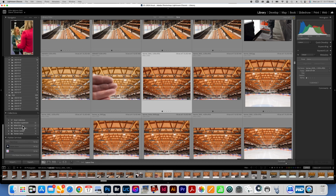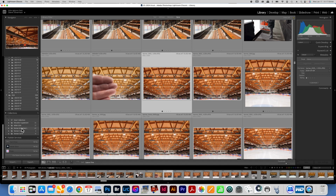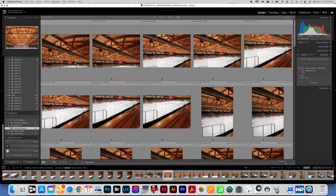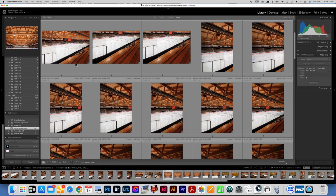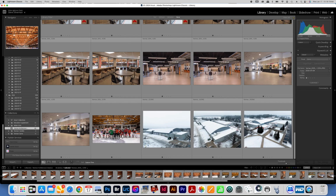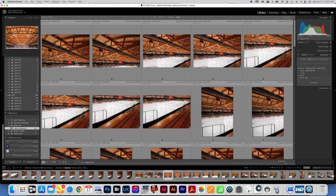So in any case, after going through that whole culling process and labeling and numbering all of the images, they're brought into their own collection, and this is all of them right here. These are all what I would call selects. These are not the final images, but these are the base images from which we are going to create final images. And so in any case, we'll take a look at this in detail, so stay tuned.